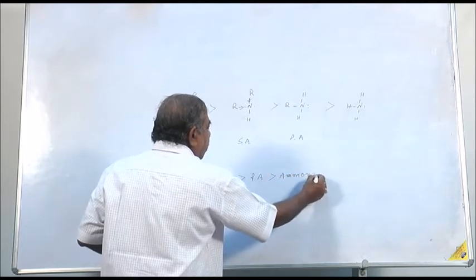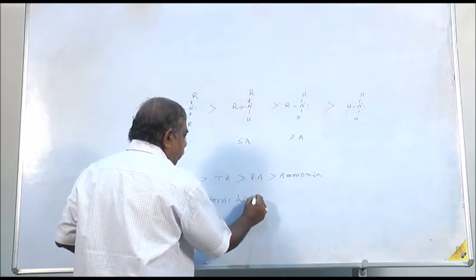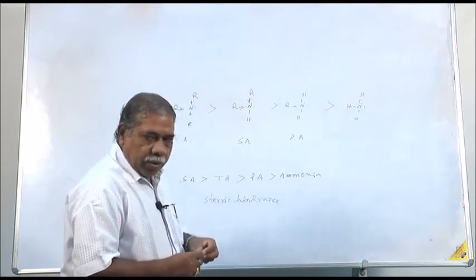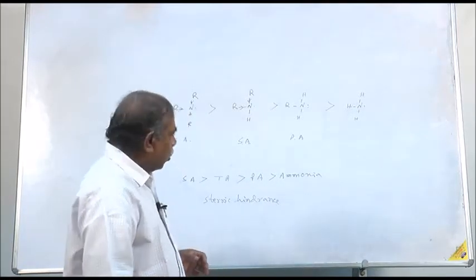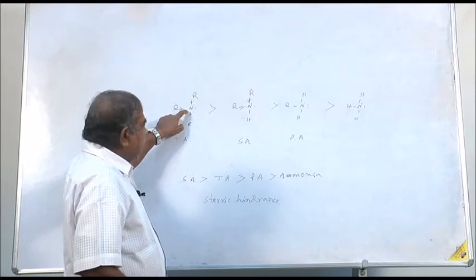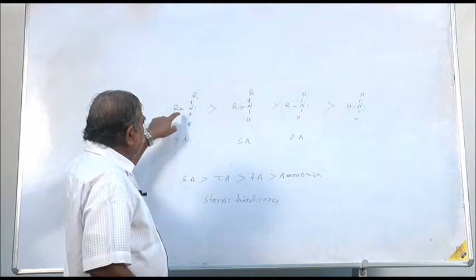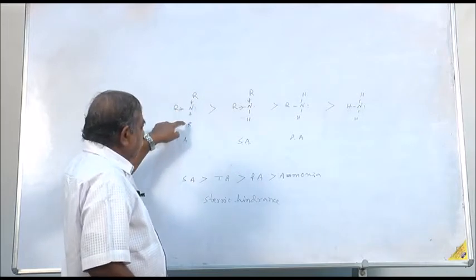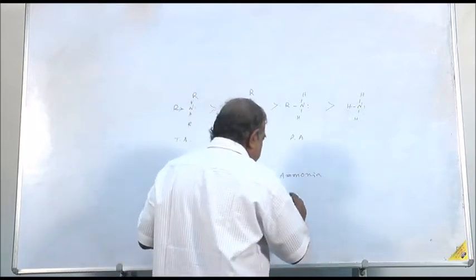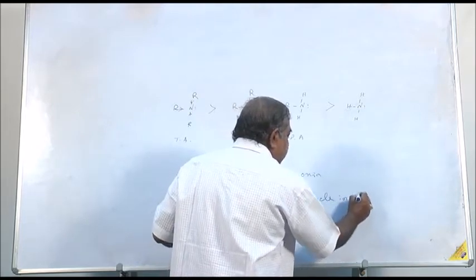This is due to, I have told you, steric hindrance. Hindrance means obstacle. The word steric comes from space. Though in case of tertiary amine the electron density over the nitrogen atom is quite large, the incoming group can't reach the nitrogen atom due to the obstacle made by the different alkyl groups in space. So steric hindrance, otherwise called obstacle in space.